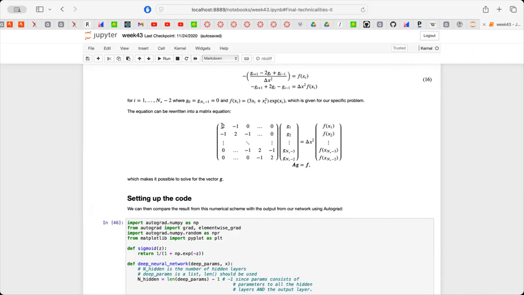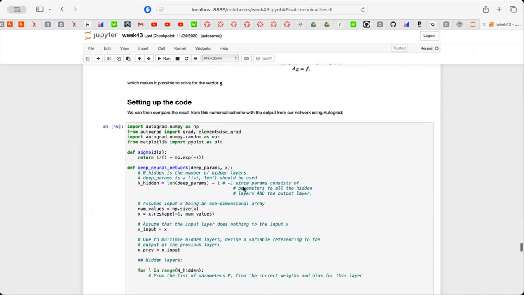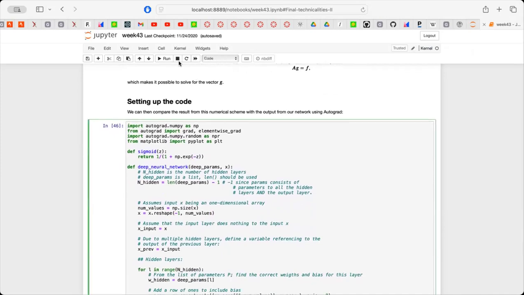And since the matrix is a tri-diagonal matrix, Thomas's algorithm is a very efficient algorithm, which gives us roughly, if we have a matrix of dimensionality n times n, between 4 times n and 8 times n floating point operations. If I were just to do a plain matrix inversion here, that would give me n cubed floating point operations. So Thomas' algorithm is the one you would use when you have a matrix which is tri-diagonal, and in particular, if you have constant elements along the diagonal and constant elements above and below the diagonal. So when you are setting up the code here, we can then rerun it and compare.